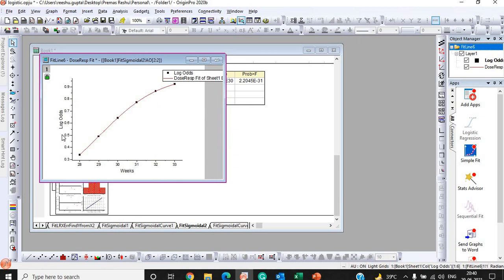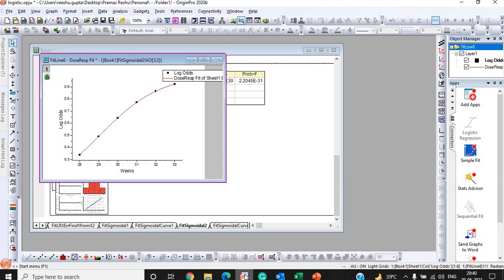So this is the probability of your event when the child is on breastfeeding, and these are the gestational ages, in weeks. As you can see here, when the child's gestational age is 33 weeks, the probability of having breast milk, meaning the child is on the normal diet, is 90%. There is a 90% probability that the child will be on the normal breastfeeding diet when the gestational age is 33 weeks compared with 28 weeks.